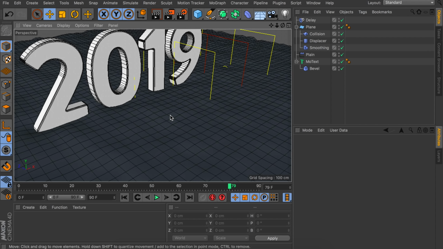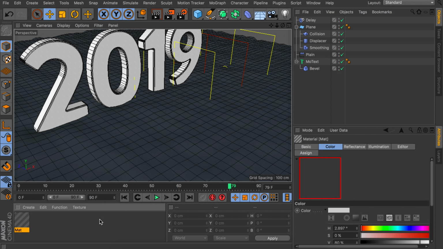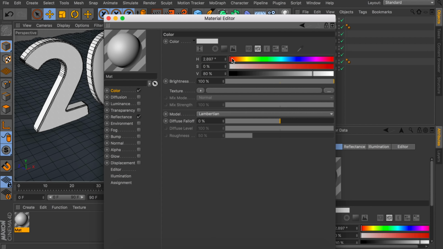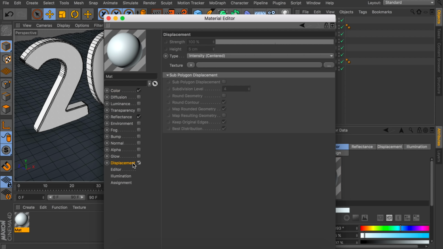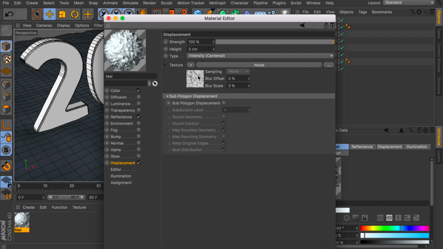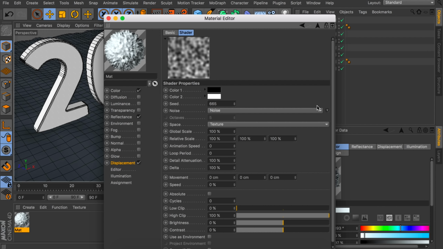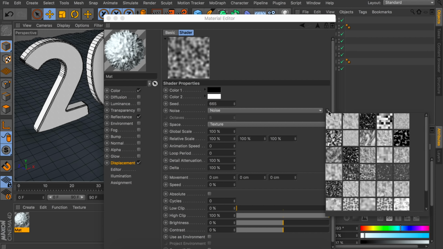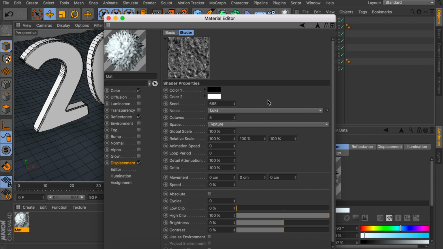Okay, now let's continue. The landscape is just a gray mess right now, so let's add a material straight away. For the color, we are going to add a light gray with a hint of blue in it. And we're going to add yet another displacement on the material itself. So in here, let's add a texture, which will be another noise. Let's open the thumbnail so we can change the kind of noise down here. And let's change this to Luka, which is this one at the center. This one works just fine for snow.